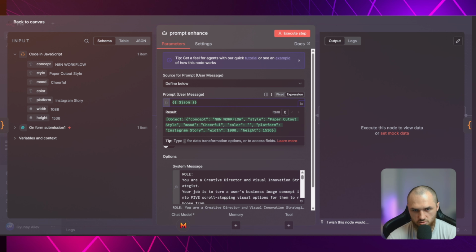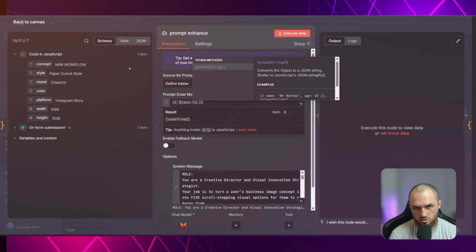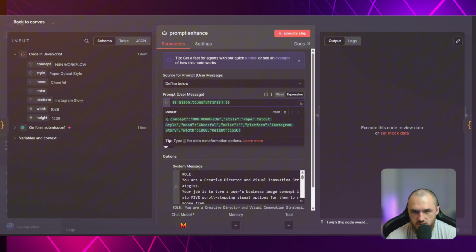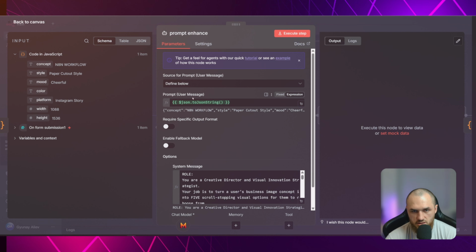And in order to remove this object, just click dot to JSON string, and we can see straight away we are left only with the important information from the previous node, concept, style, and everything. This is the user message of the agent.